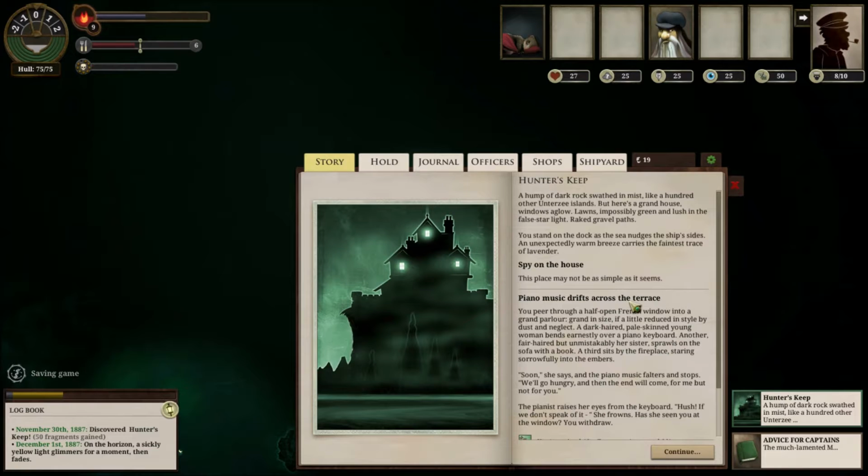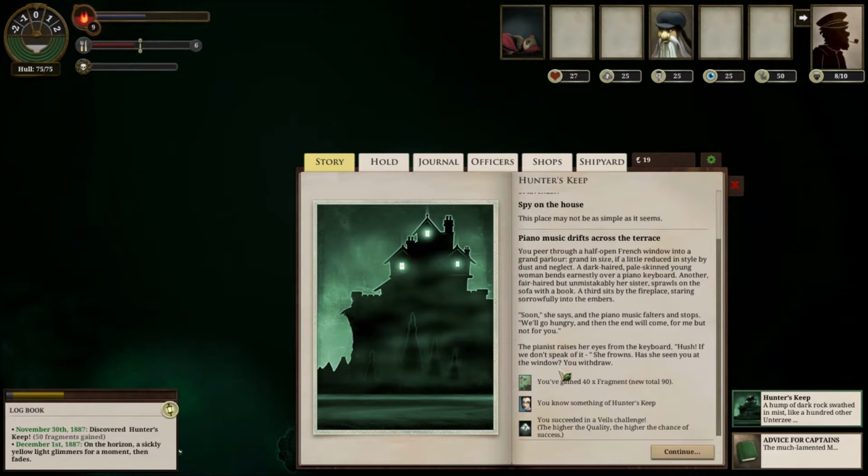Piano music drifts across the terrace. Peer through the half-open French window into a grand parlor, grand in size, if a little reduced in style by dust and neglect. A dark-haired, pale-skinned young woman bends earnestly over a piano keyboard. Another, fair-haired but unmistakably her sister, sprawls on a sofa with a book. A third sits by the fireplace, staring sorrowfully into the embers. Soon, she says, the piano music falters and stops. We'll go hungry, and then the end will come. For me, but not for you. The pianist raises her eyes from the keyboard. Hush, if we don't speak of it. She frowns. Has she seen you at the window?